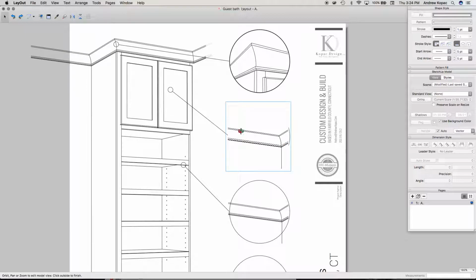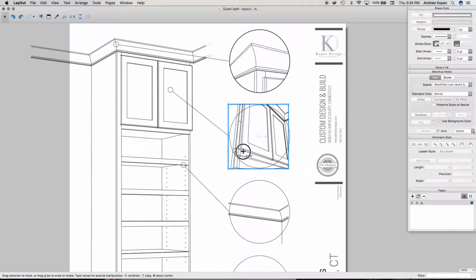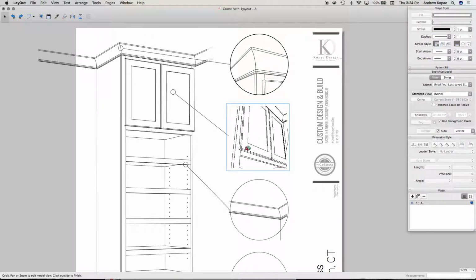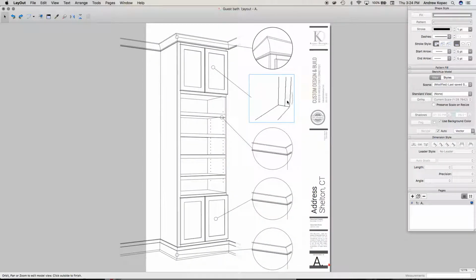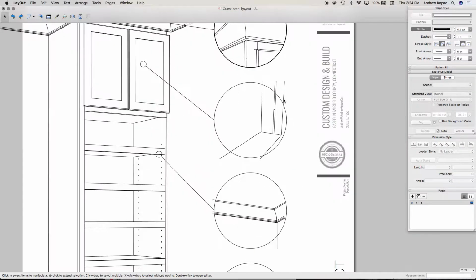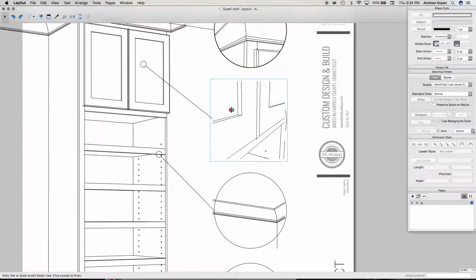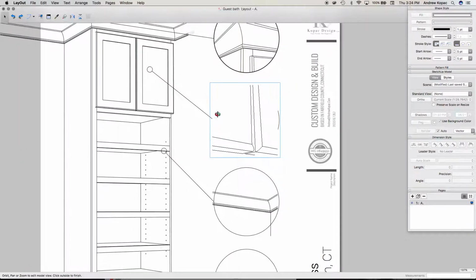So then this one too, we want the door profile. So we will, you kind of forget how big it is in the circle sometimes. And that happens. Let's see. Just get a good view, because they're not going to be sitting here and really get to look at it that much. So if you put these details, it just helps simplify it for them. It makes it that much easier to show them what's going on.